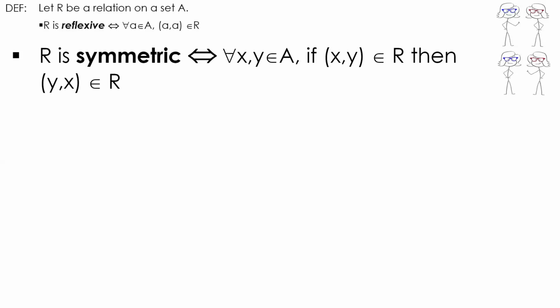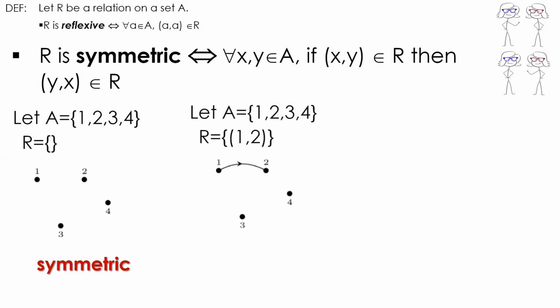R is symmetric if whenever (x, y) is in your relation, then (y, x) is in your relation. So it has to go both ways. So for example, this one is symmetric vacuously. There are no pairings, no (a, b)s, (x, y)s, (q, r)s to reverse. So everything that's in there has been reversed, kind of like every pink elephant in the room is wearing a tutu. That's a true statement because there are no pink elephants in the room.